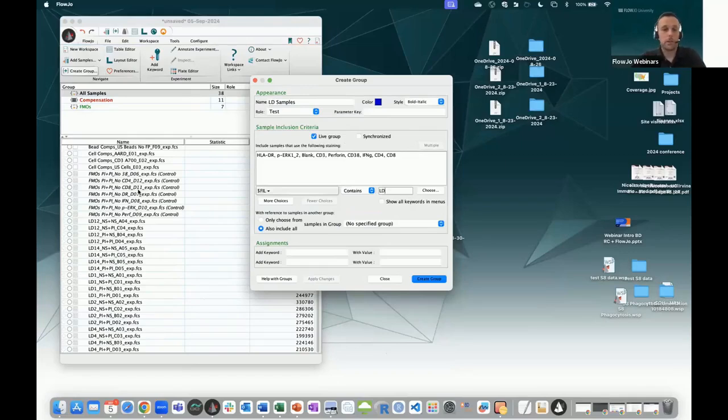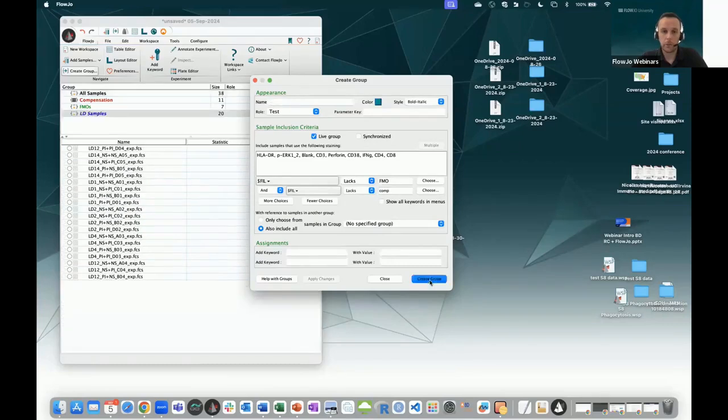A little bit too easy for the training. So we're going to make it a little bit more challenging, because maybe for you, you don't label all your samples LD something, or have the same character at least. So what we can say is our sample, it's everything but my FMO and comp. So how do I do that? I'm just going to say my file name is not liking the word FMO, so they're not my FMO. And I'm going to click on more choices, and my file name is not liking the word comp. So they're not my comp and they're not my FMO.